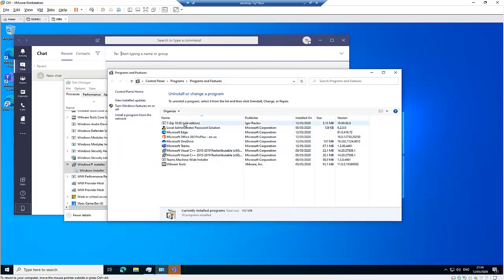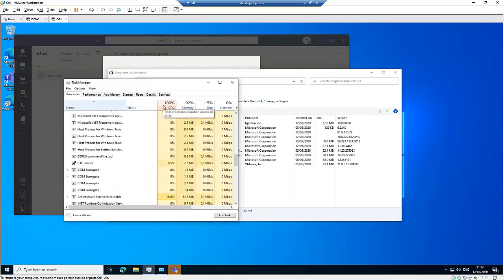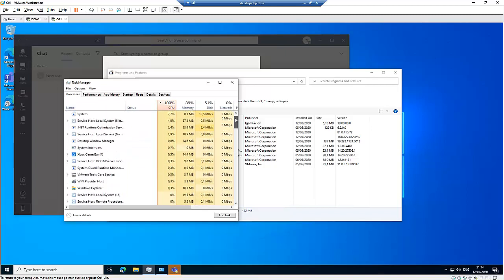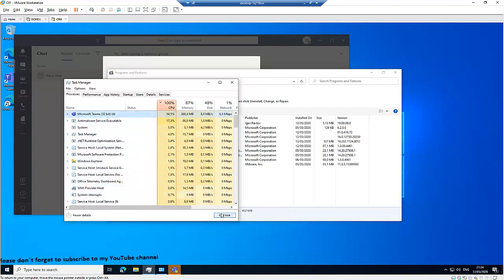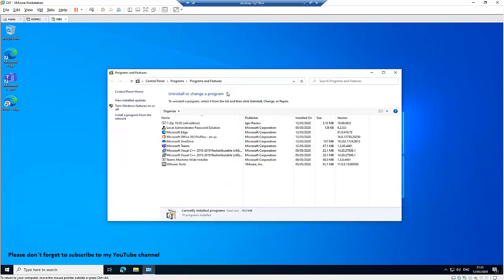Here you can see as well that another file is still being installed on this computer. So if you deploy this software to thousands of computers, when users log on to their computer, it will take just some seconds. But you can see during the installation, your computer may slow down a little bit, because right now I don't have a lot of memory on this computer. My memory usage is about 100%, which of course is a lot. I can see that Microsoft Teams as well is taking a lot of my memory, so I can decide to just end the task of Microsoft Teams. So that is how you install MSI software using the group policy.